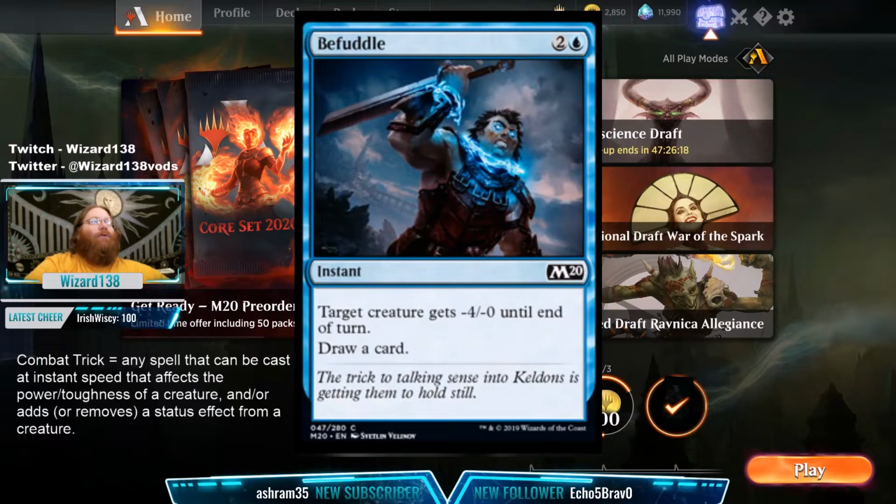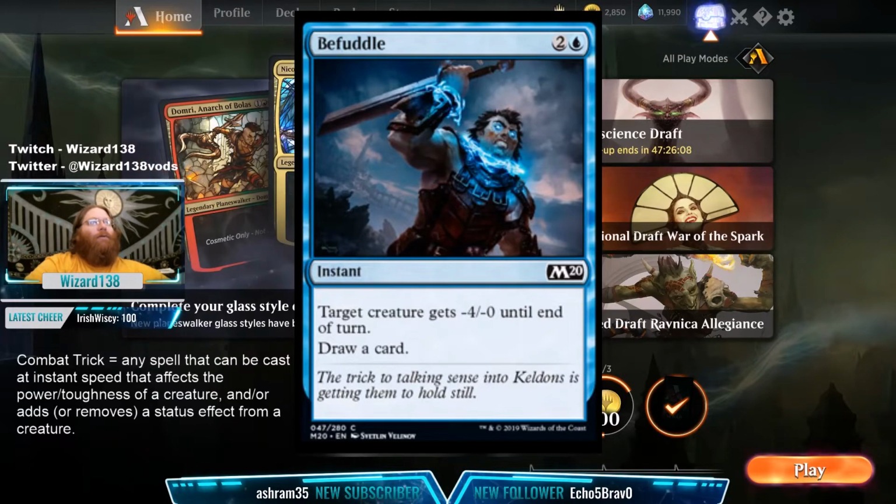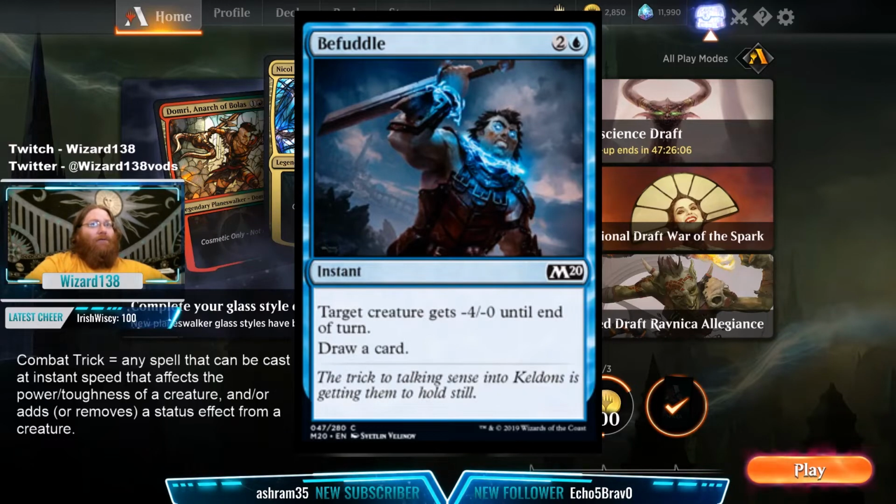Now we have a blue combat trick. It is Befuddle. It is a blue instant speed spell. 1 blue, 2 generic mana. Target creature gets -4/-0 until end of turn. Draw a card. This means that a creature that your opponent casts this on will lose its power. It won't lose any toughness, but if you were looking to trade, let's say, 3/3s with each other, your creature will die and theirs will live.